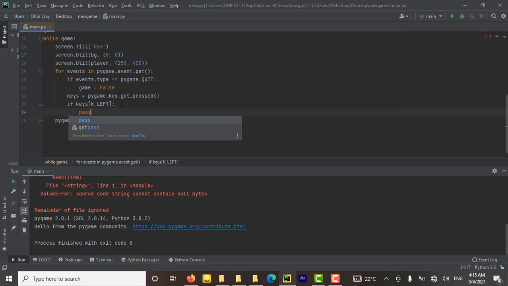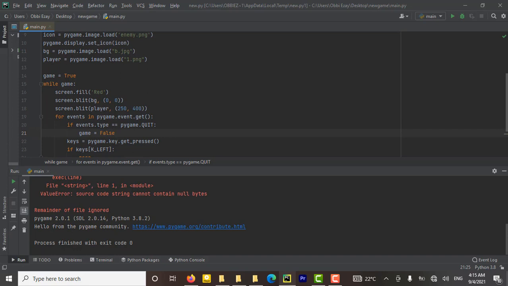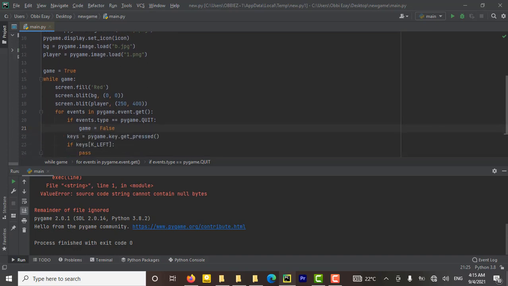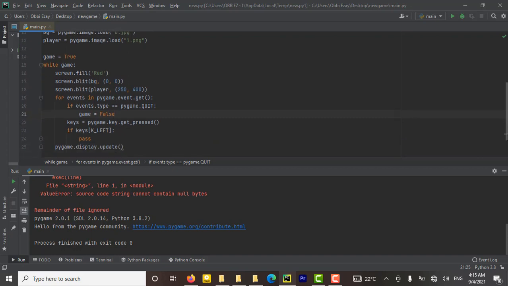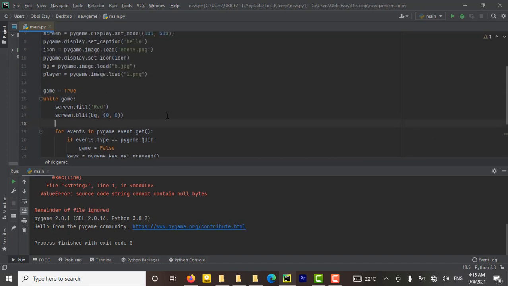There are a few things I'm supposed to set. Let's take this out from here and define a function.